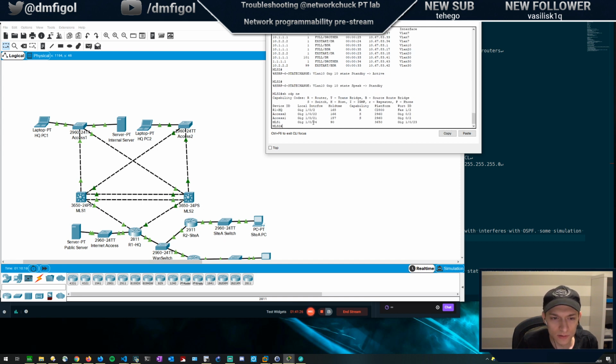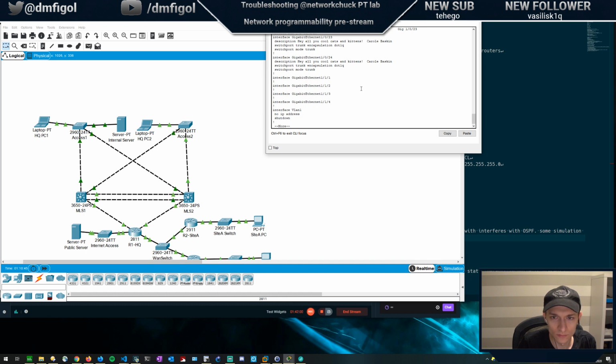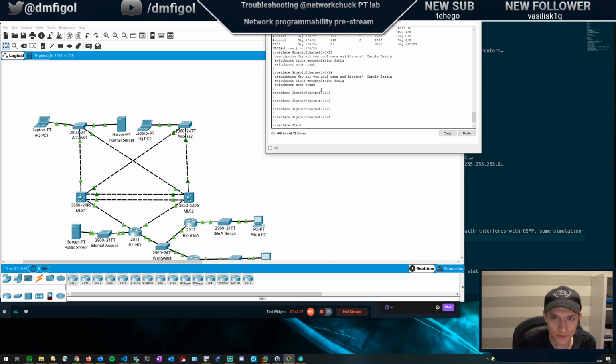By the way, there are two interlinks, but only one is up. Okay, so 24 over here is connected to 23 over here. Both of them are trunks.